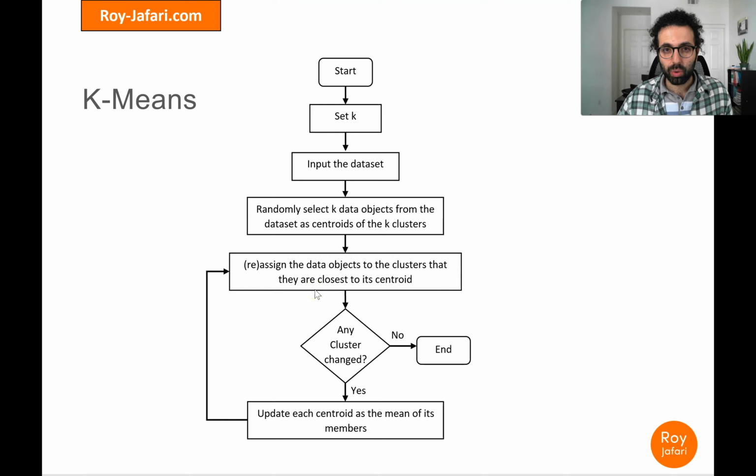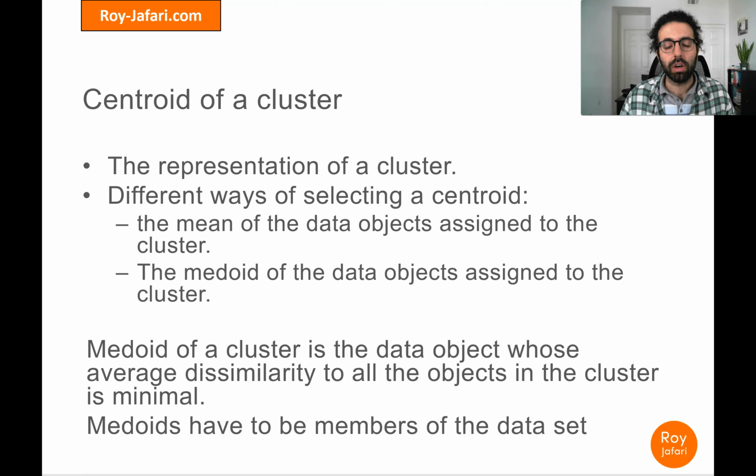Using a toy example, we want to learn about k-means more. But before that, let us have a small conversation about what we mean by centroid. This is something that we've taken for granted, that we already know and understand what centroid is. But centroid is a specific terminology that we use when we talk about clusterings. So centroid is basically a representation of each cluster, each group of the data objects. And it can be calculated in many different ways. Two of the most frequent ways of calculating the centroid: the first one is just calculating the mean of all of the data objects in the cluster. And this is perhaps the most accurate centroid for the cluster, because each data object has equal weight in saying what should be the centroid.